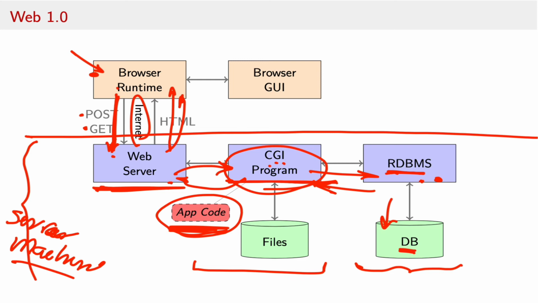But now the pendulum has kind of swung back. We can see that there's no app code bubble here on the client side anywhere. It's only got intelligence on the server side, which in a way seems like kind of a step backwards, right? The reason for that was that in the early going, browsers were not particularly sophisticated. They couldn't run general purpose application code like they do now. So we're left with only one choice as a place to put application logic, and that is on the server side.